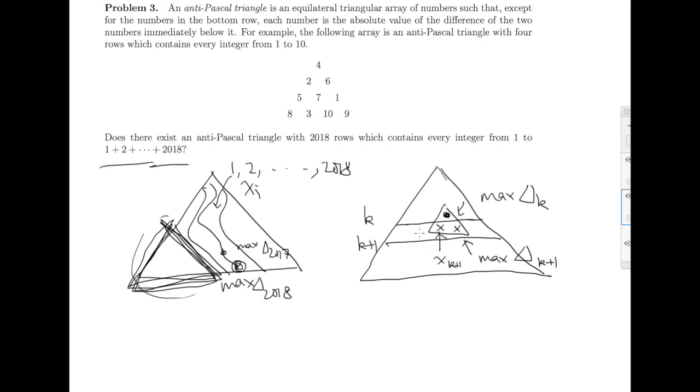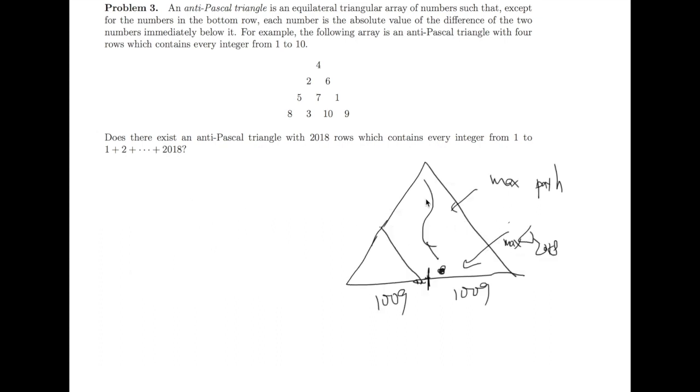Now I'm going to show how to prove it. Let's start building the contradiction. We first divide the last row into half: 1009 and 1009. Assume the maximum of the whole triangle lies on the right-hand side. We know it's on the last row, so by symmetry we can assume it's on the right-hand side.